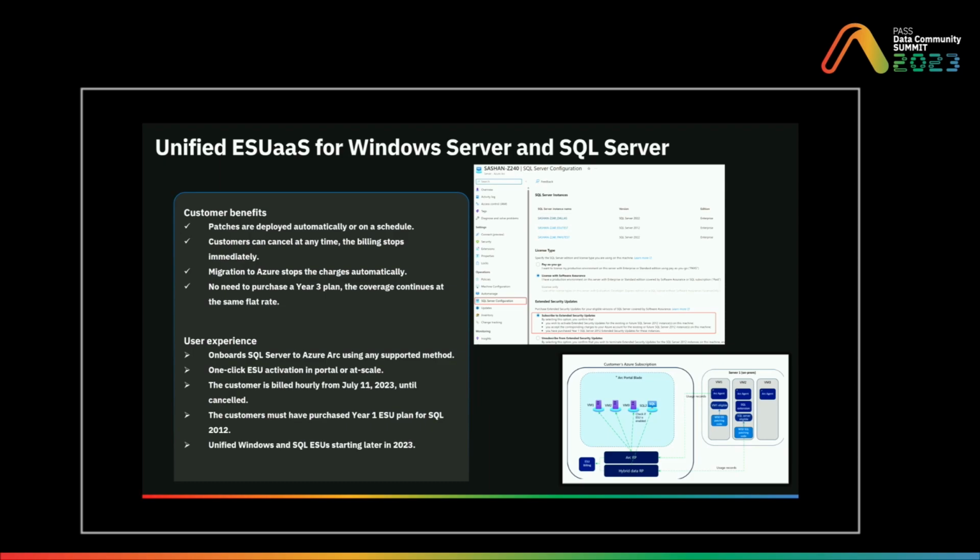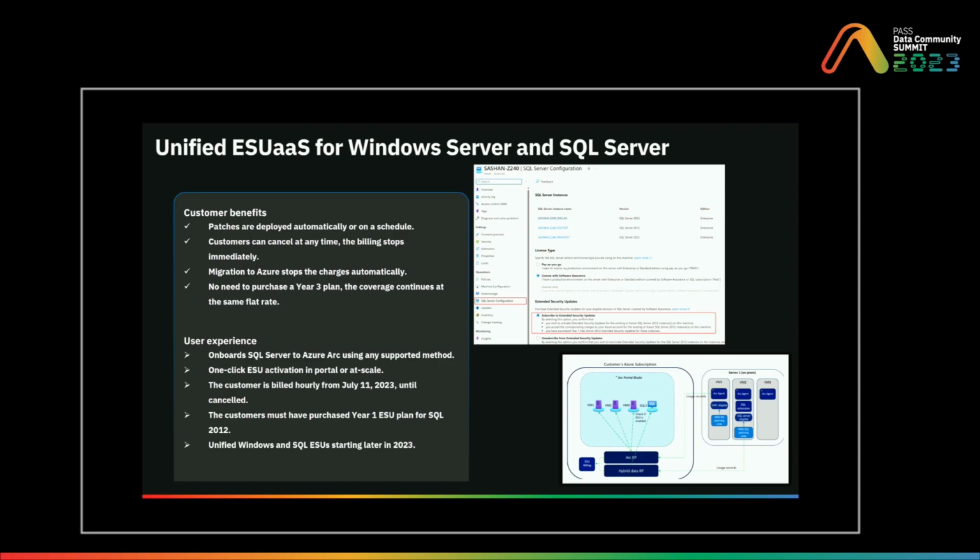For example, if you bought the extended security updates, but after 1 year you migrated to the cloud, then with this option, you stop paying for the extended security updates license beyond that point, right? So it's going to give you flexibility in terms of the way that you can leverage extended security updates as a service. That's another capability that we delivered.